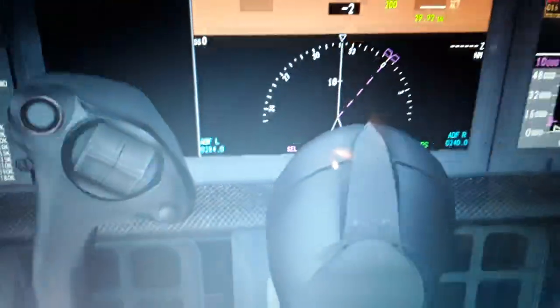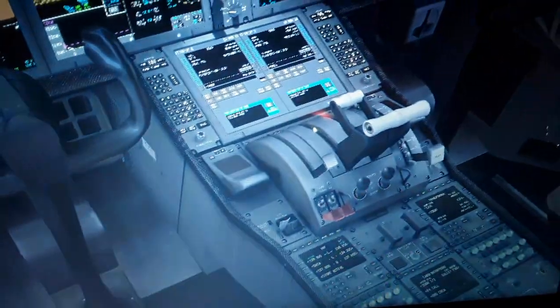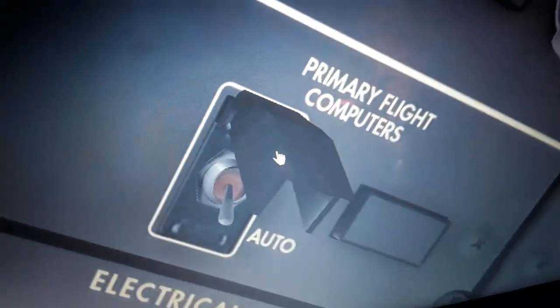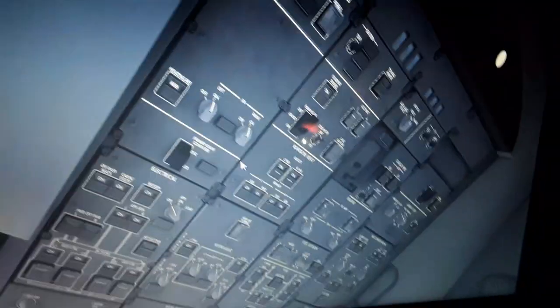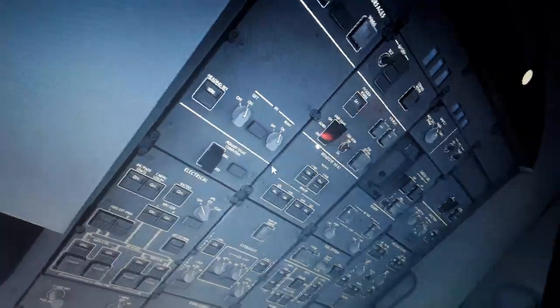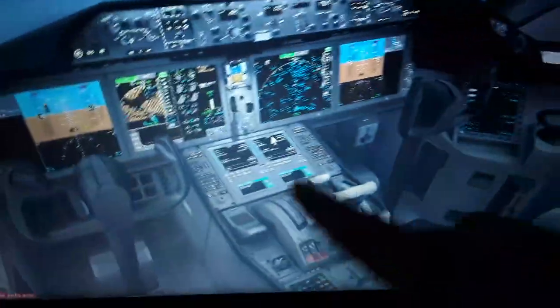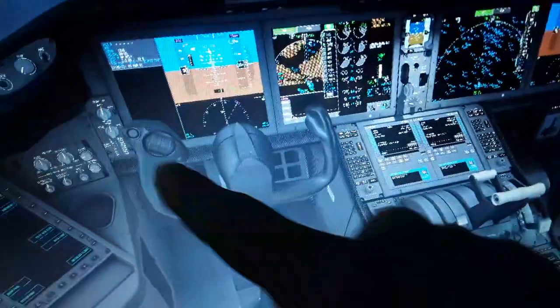So this is under the normal flight control computers channel. You have also the flight control computers over here. So we have the primary flight control computers in the normal, alternate and direct mode, as you can see. So we have also the automatic trim of the aircraft. The auto trim is also controlled by the autopilot flight director system panel, the auto throttle. So we have the automatic trimming instead of the manual.